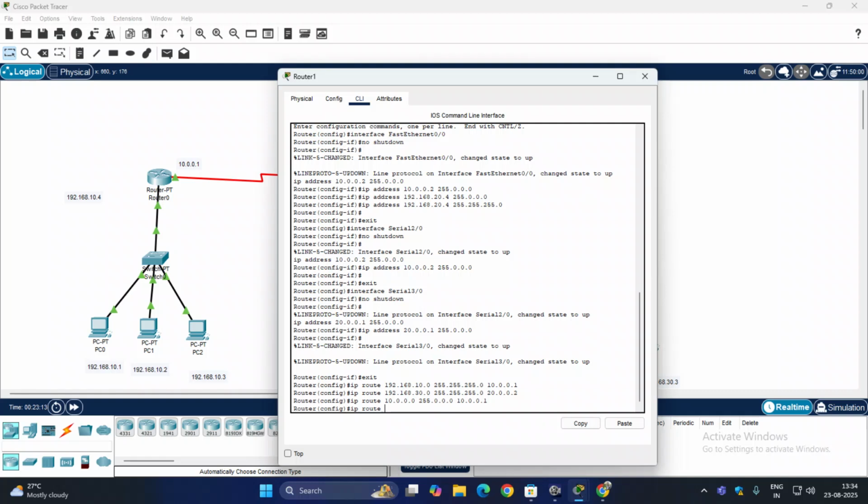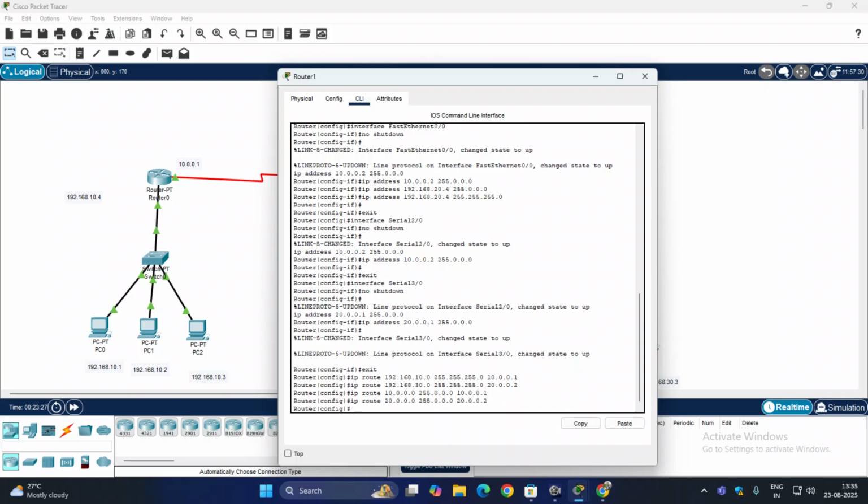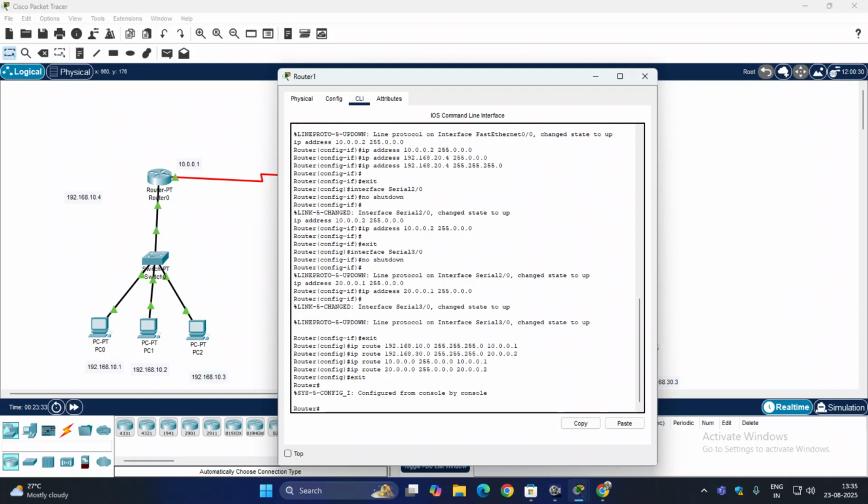Okay, moving to the last one, IP route, 20 series: 20.0.0.0 255.0.0.0 20.0.0.2. Okay, that's it, we are done with the mid router.